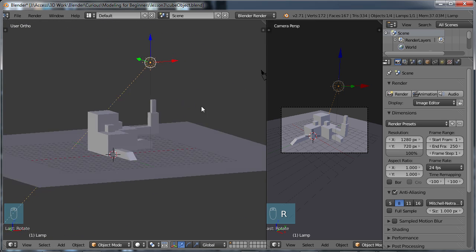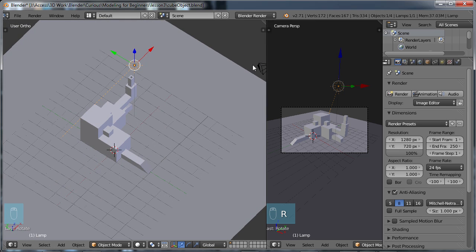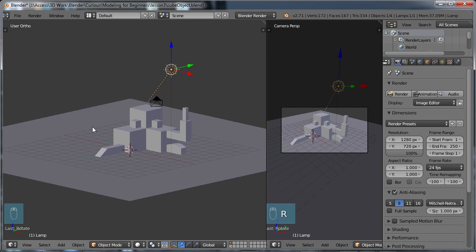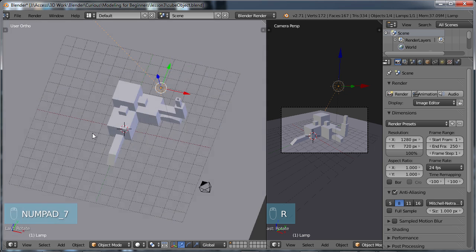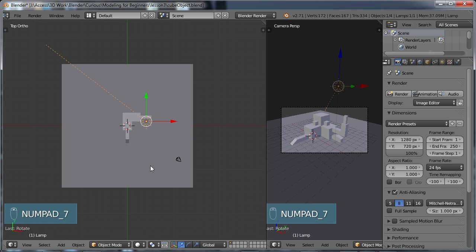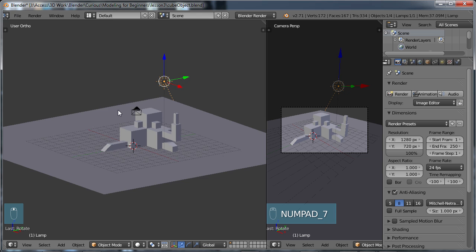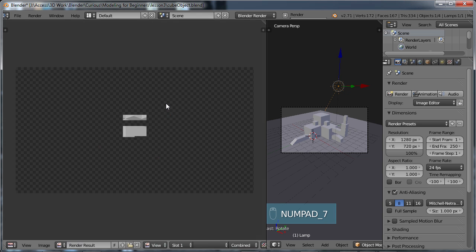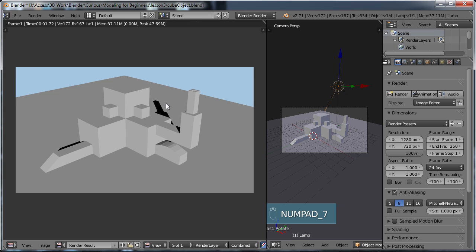In fact, we can kind of mimic the camera direction a little bit by rotating that over a little bit. And if we go to 7 top view, yeah, it's pretty much pointing that way, so that's okay. So we just change the sun a little bit, do an F12 render again. And now you can see that your view is coming up a little bit better.